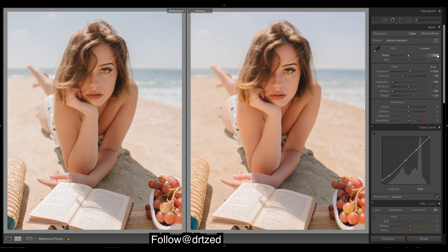I'm going to actually add in more warmth. Shadows can come up just a tad, blacks maybe a bit more. This image — I'll drop the clarity because it's such a nice soft looking image, but then we sort of lose the edges of the subject. I'm going to dehaze a bit and then bring saturation down.